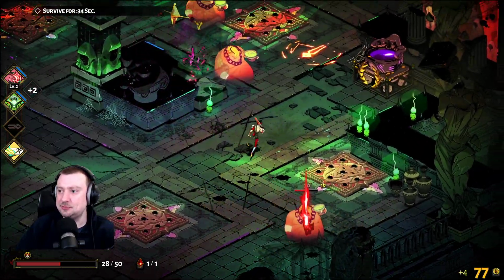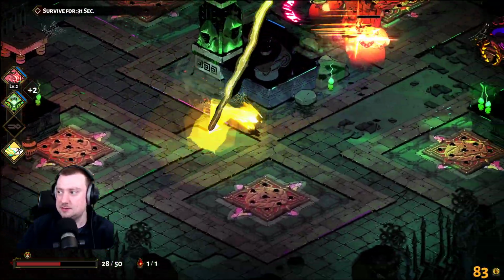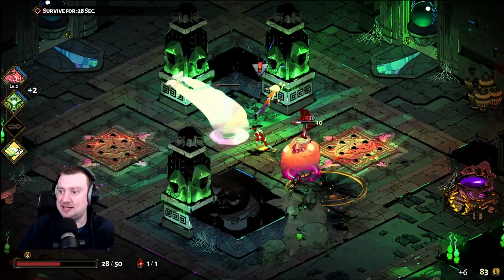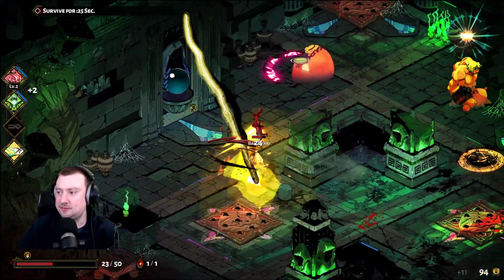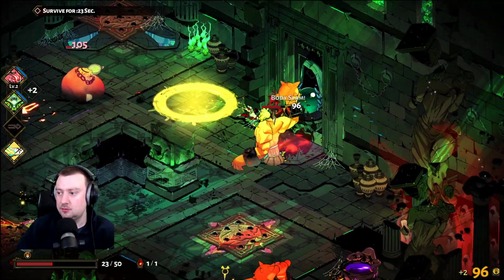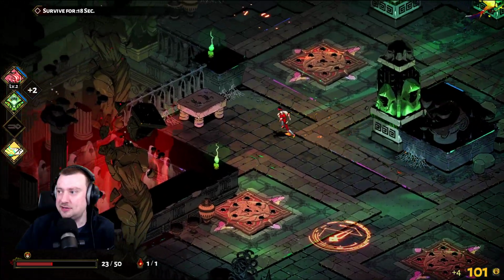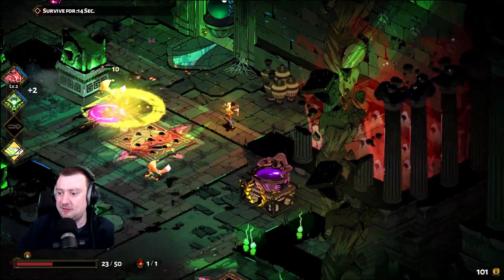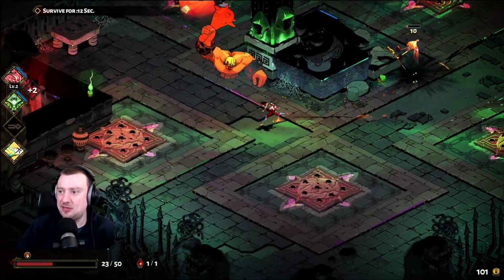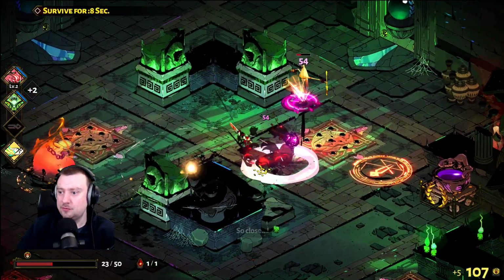So let's just start getting some Doom stacks going around the place. Let's move away from there. Look at that, Doom's just decimating everything here, which is nice. Got 25 seconds to go. Yeah, Doom is making a big difference for us here. Just keep going around, using our attack to get those stacks active. And then we'll move on.